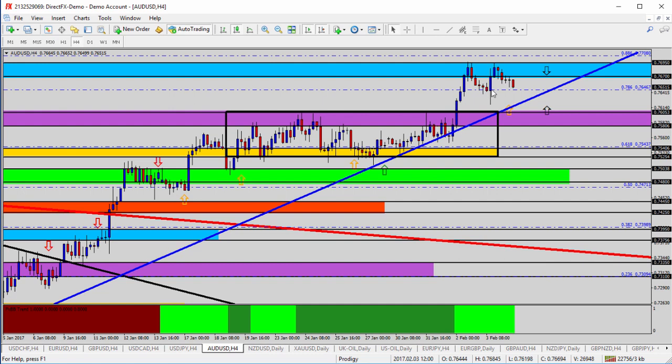There is a little bit of support right here, and I'm going to go ahead and put a black line right about right here. You can see right around 76.45 or so. You can see that last time we touched here and found support. So if you're looking to go short, it obviously will need to get through 76.45 before it can even make it back down here towards the purple shaded area. If you're looking to go long, again, I think coming back down here to the purple zone would be a much better idea for that on the Australian dollar.